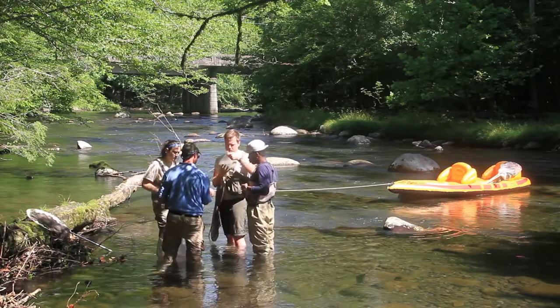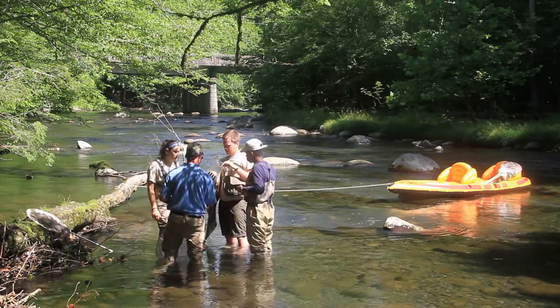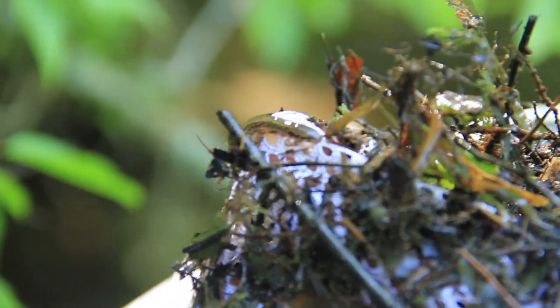I'm Larry Everett and I work for the Tennessee Department of Environment and Conservation Division of Water Resources in the Knoxville Field Office. Today we're doing a watershed survey — aquatic macroinvertebrate benthic sampling of the bugs and crustaceans and things like that — that will help us determine how the general water quality is in this stream.